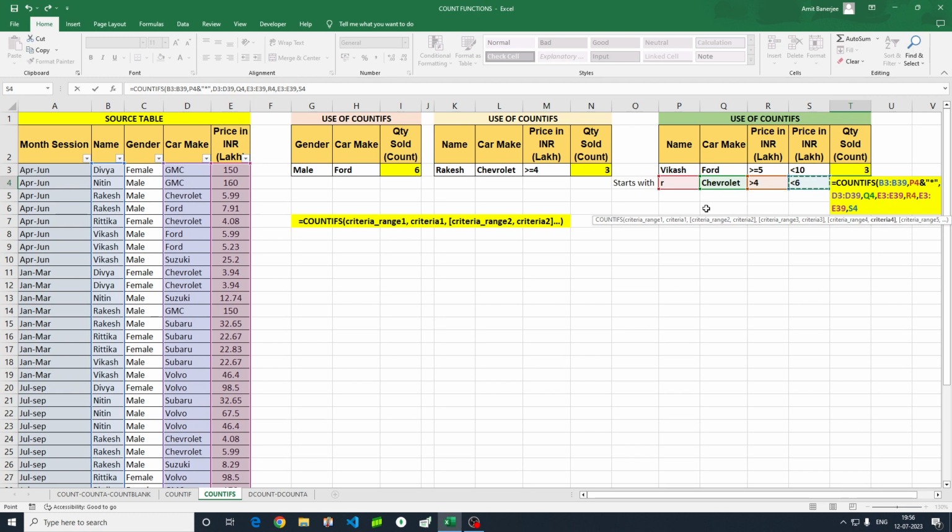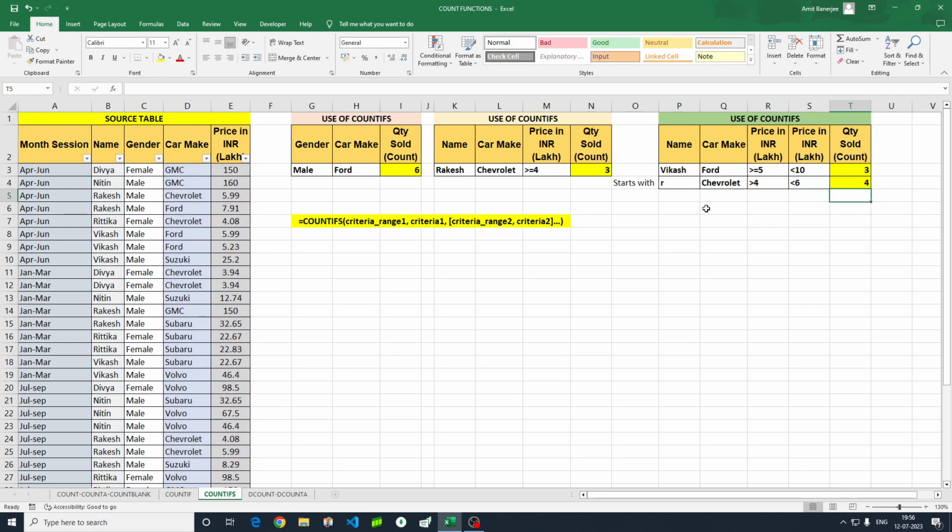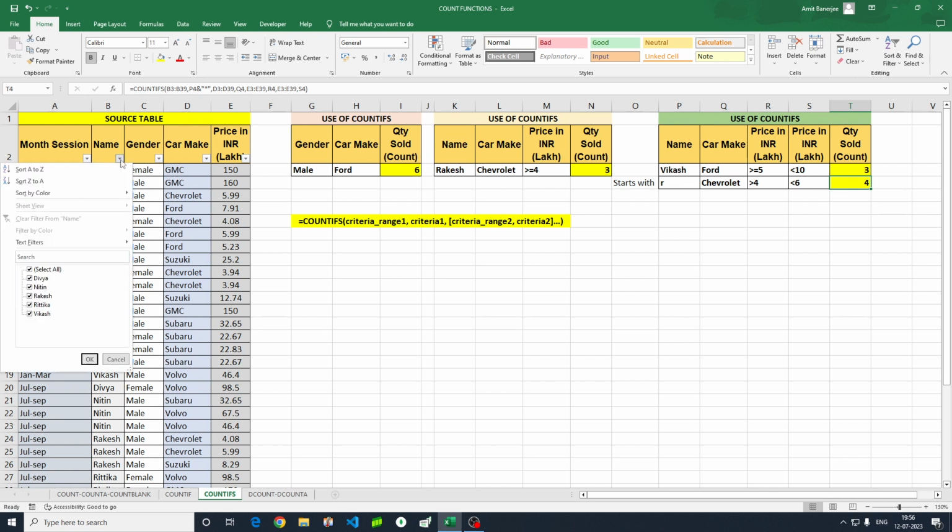Now close the bracket. Let's see, it is giving result 4. Name starts with R will be Rakesh and Ritika.